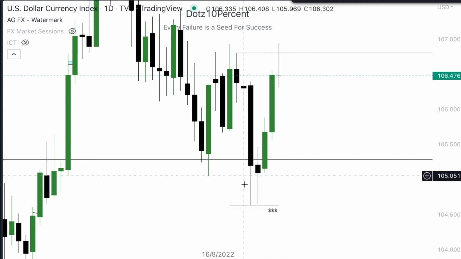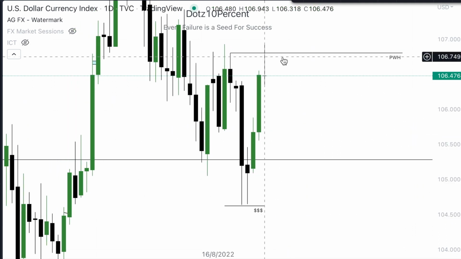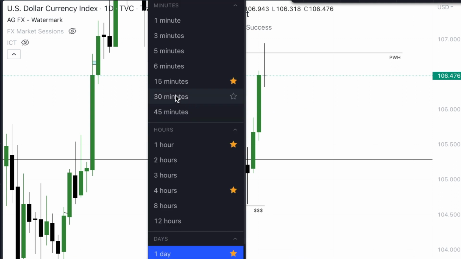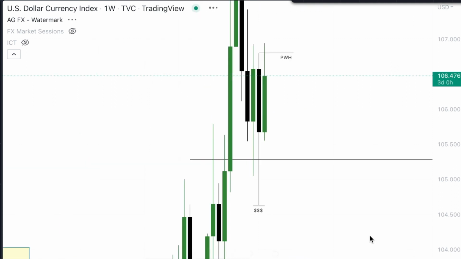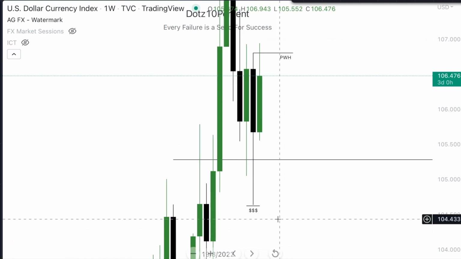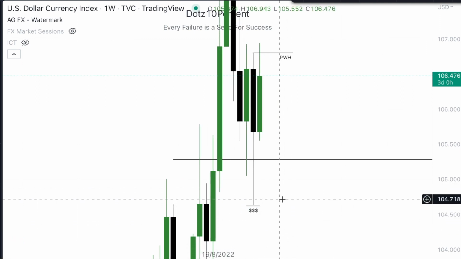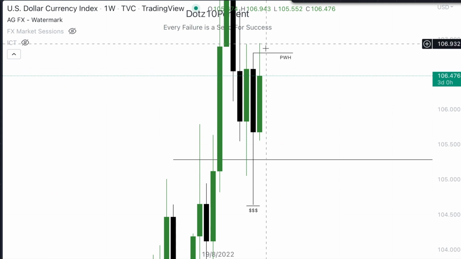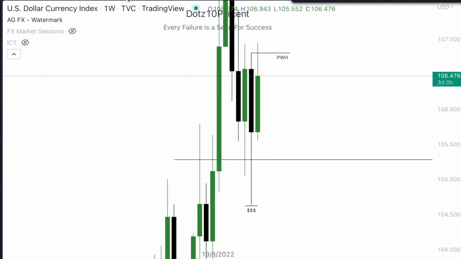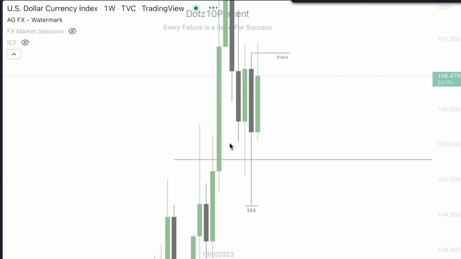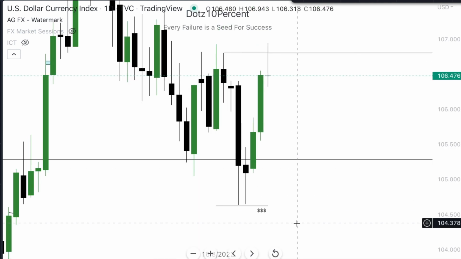And of course, my target is this. We took out the previous weekly high. So now if I just go ahead and see if it lines up right, there should be something interesting here. This is the previous weekly low, which is my target. It's quite convenient that we might be able to go ahead and run both. But when there are weeks with news, this isn't unseen or unheard of. I do see it happen.